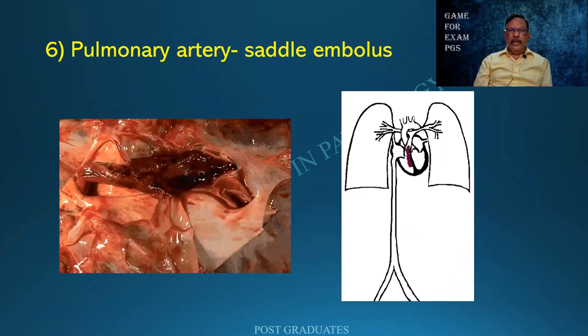Pulmonary artery, a beautiful animated picture again from WebPath. It shows a leg vein thrombus that is getting dislodged and going up, getting blocked at the bifurcation of the pulmonary artery, typically what is called a saddle embolus. And that is what we are seeing over here. Part of it can be extending into the pulmonary artery so that I see a Y-shaped structure that is obstructing. This leads to an immediate death, and it is called an agonal thrombus also. Changes of infarction may not be seen in the heart because it takes some time for all the changes of necrosis to manifest.